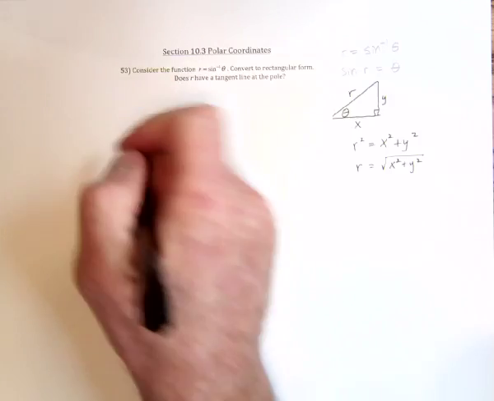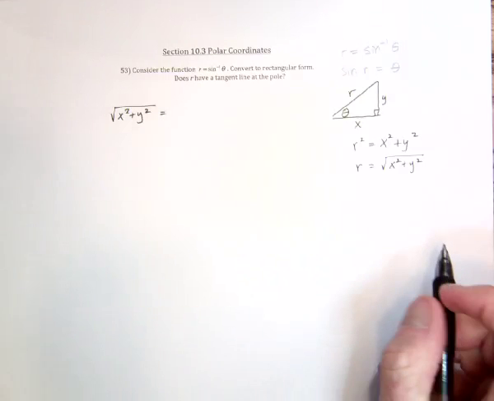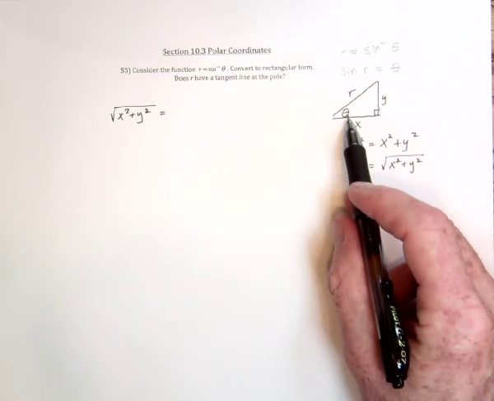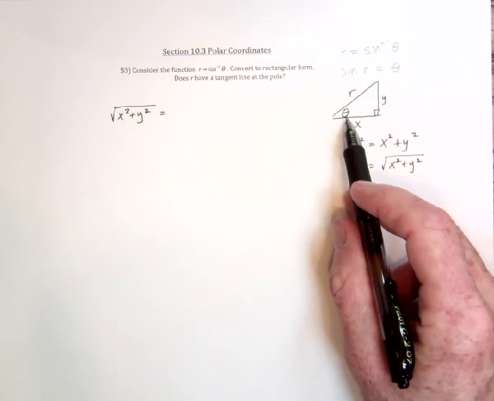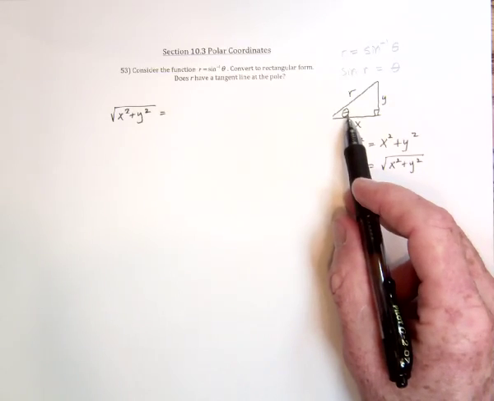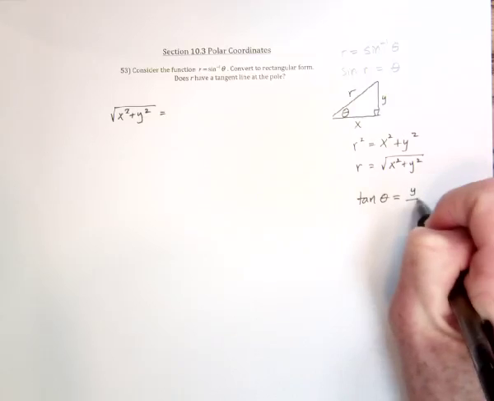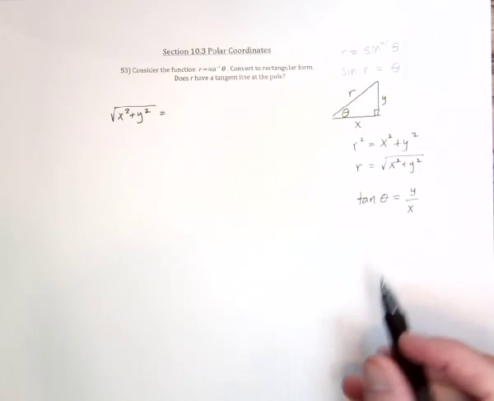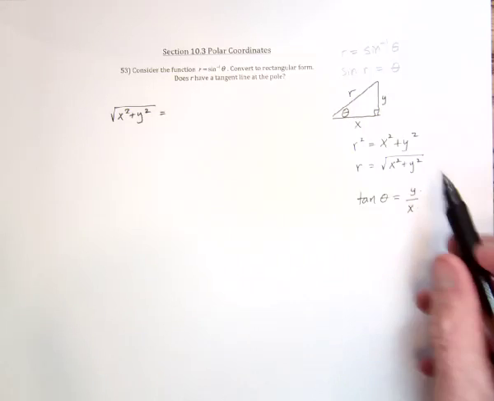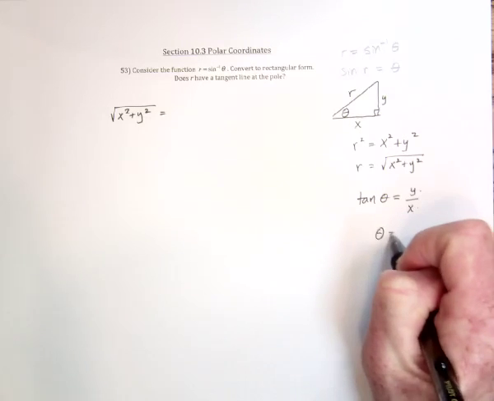So that's what we have on the left-hand side. The square root of x squared plus y squared equals, now, sine inverse of theta. Well, I could find sine of theta, but that's not the same as sine inverse. I could use tangent of theta and say tangent of theta is equal to y over x. The reason I chose tangent is because it's the only one that equals something that just has x and y, because we're trying to get rid of r and theta. I could then find out what theta equals, which is going to be tangent inverse.